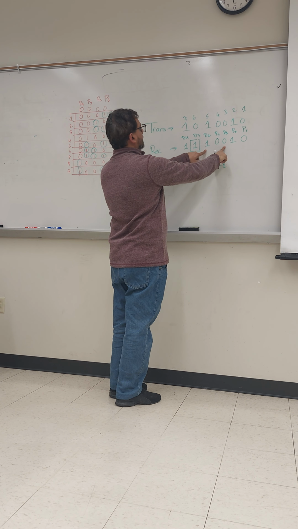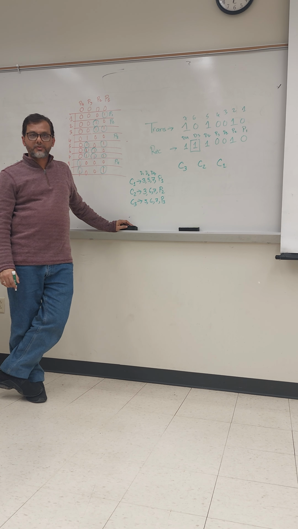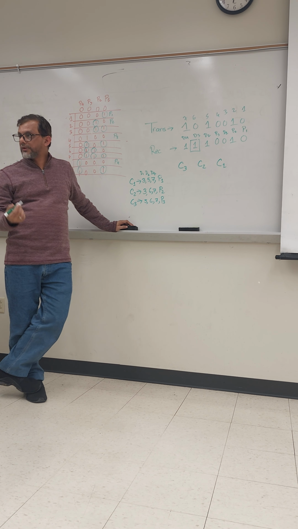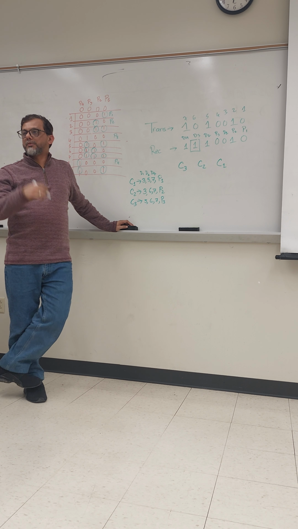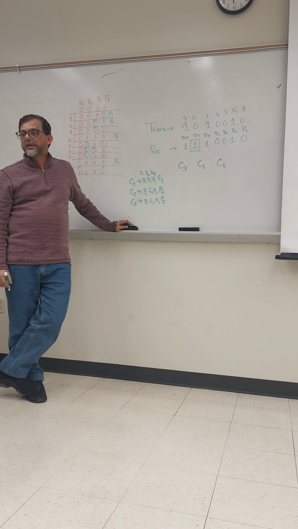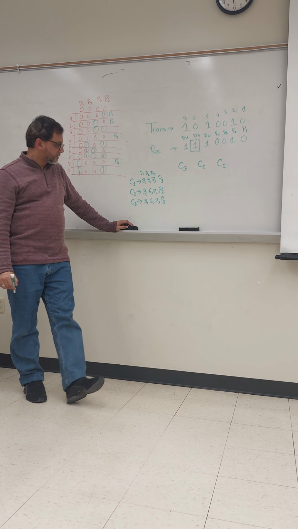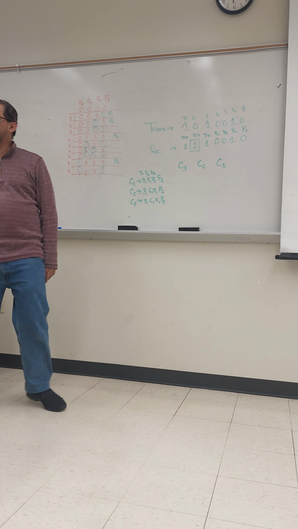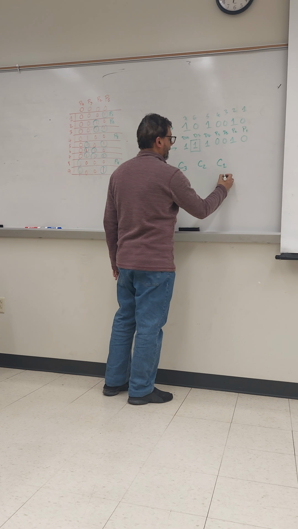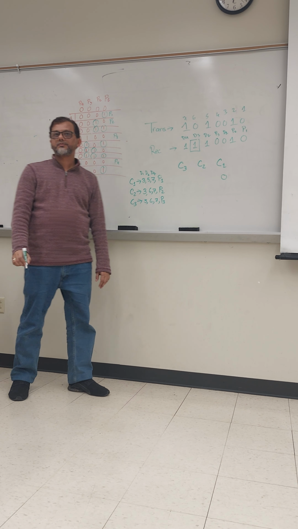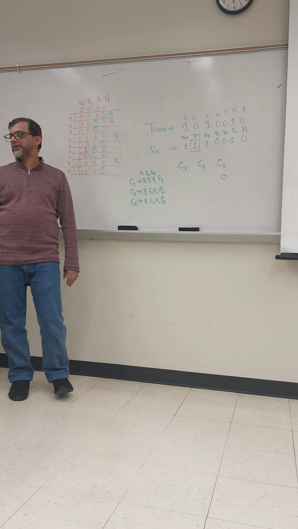So what can we see here? Even number of ones or odd number of ones? For C1, even number of ones. So we are looking for even parity. If we get an even number of ones, that means there is no error. If there is no error, this parity checker will output 0. That means here we don't have any errors.